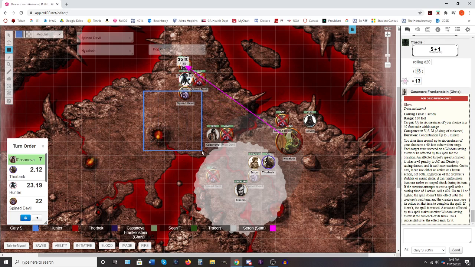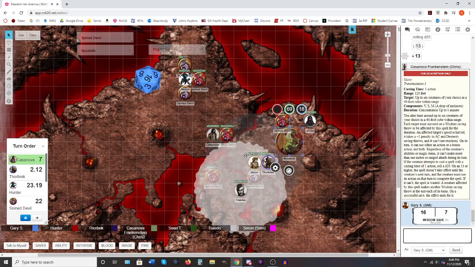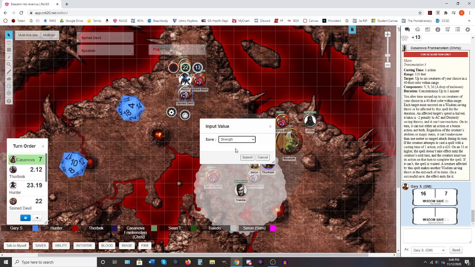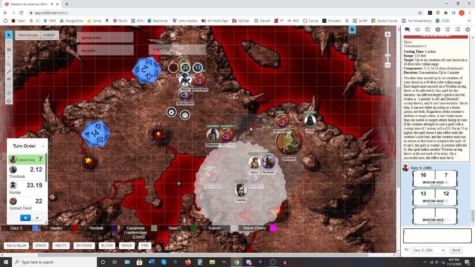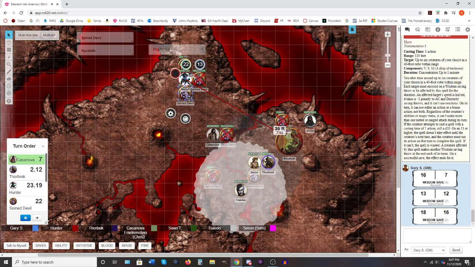Okay. Oh boy. Okay, so what's my save? Wisdom. 15 wisdom. It's the big guy. He makes it. Little guy at the bottom. Little guy at the top. Okay. All right. Sorry, guys. This guy is slowed. All right. Stay where you are or move.